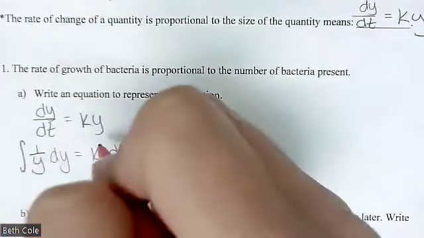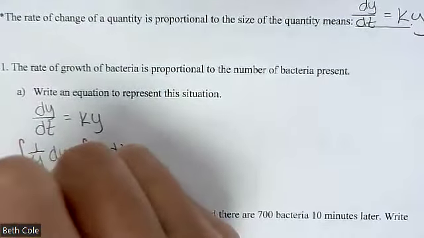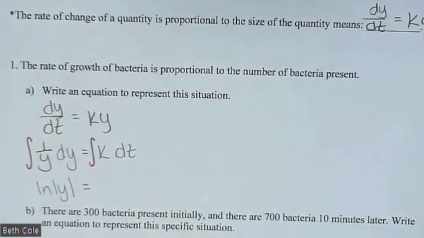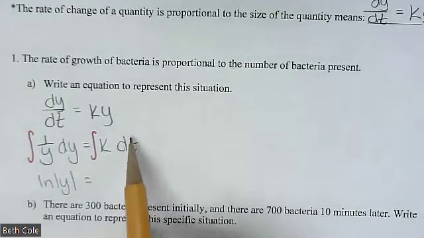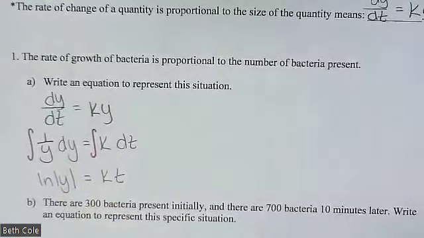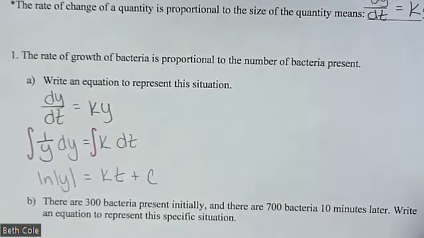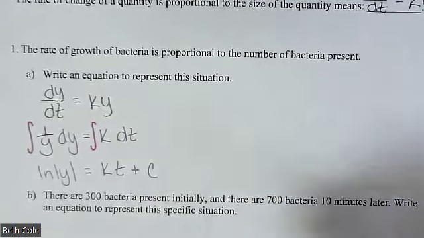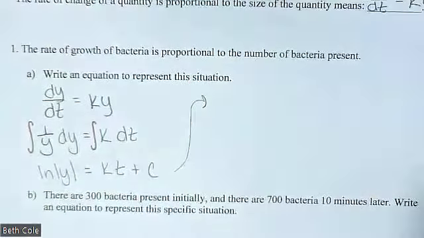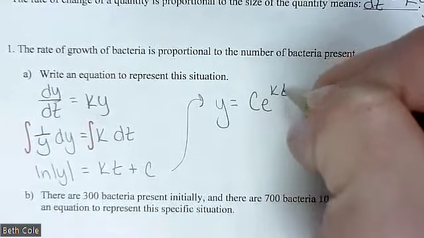So what's your antiderivative for 1 over y? So ln y equals, now this is a little tricky. It's like we're trying to jam every letter of the alphabet into this problem. You're doing this antiderivative with respect to t. So does anyone want to give it a try? kt plus c. It really is like every letter of the alphabet. And there's about to be another letter that we put in there because how do you get rid of ln? e. All right, so it's y equals c e to the power kt.